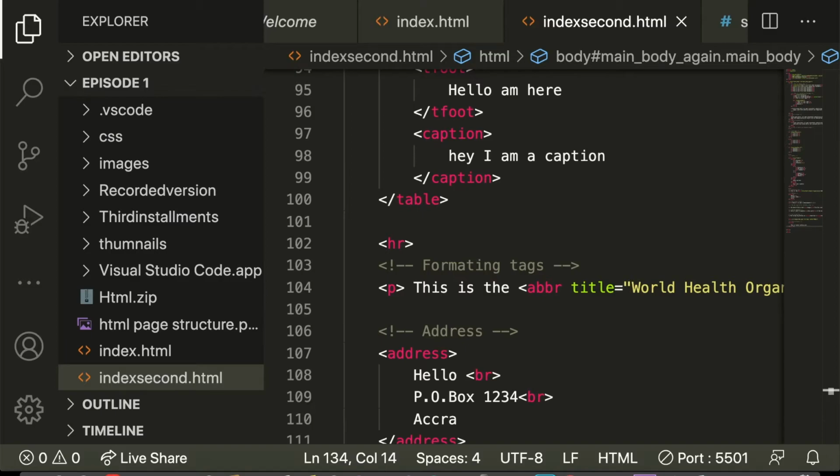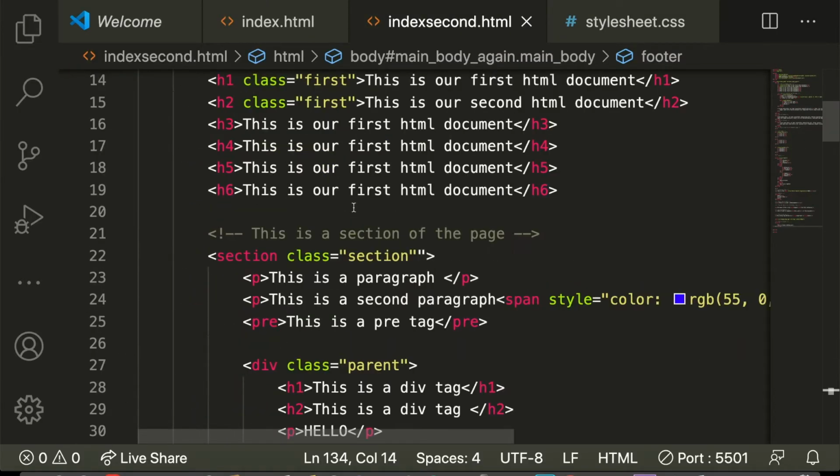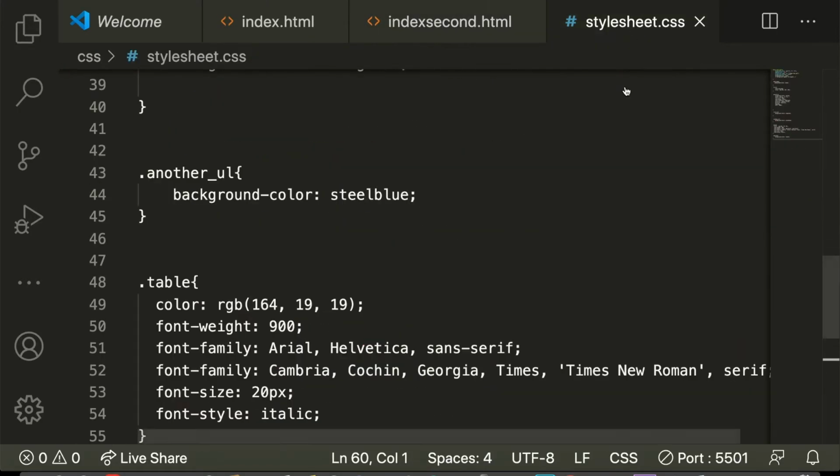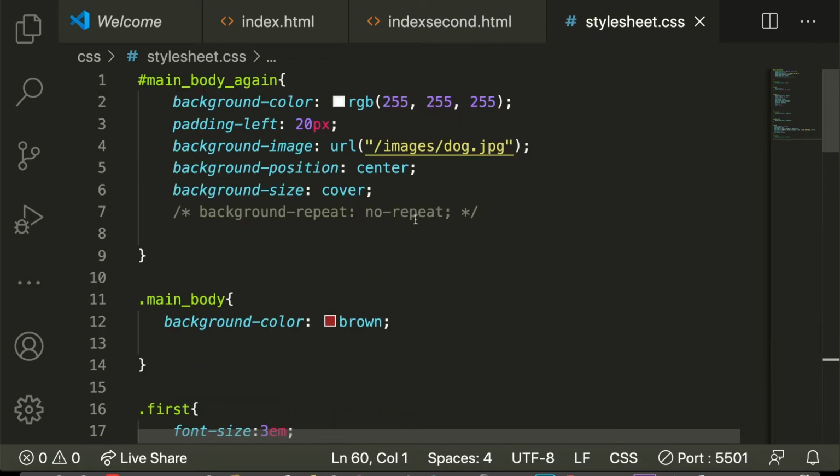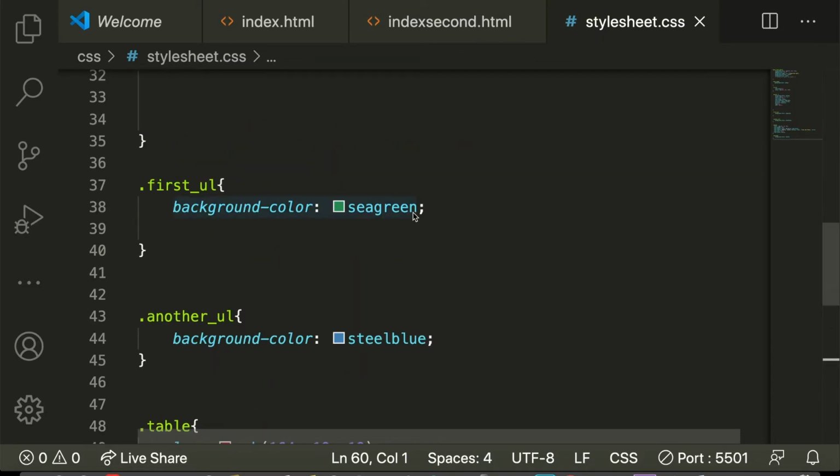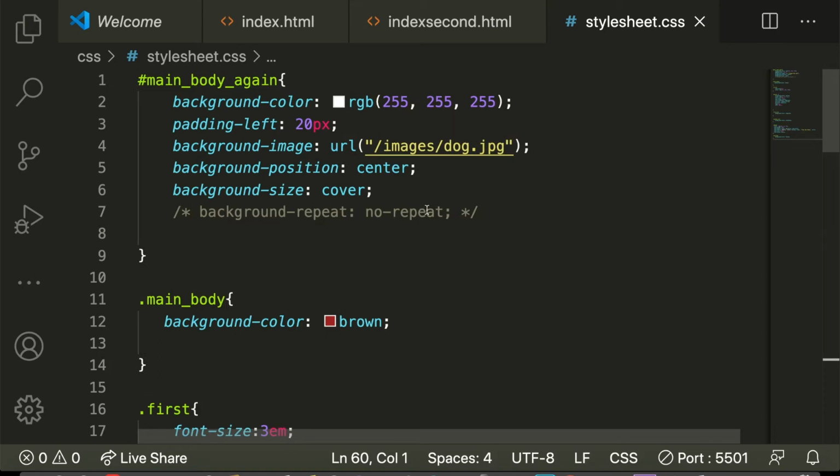What we did last week was we went through and showed style sheets, how to separate your style sheet as a CSS, your first CSS, on its separate file document. So we talked about the background colors, padding left.